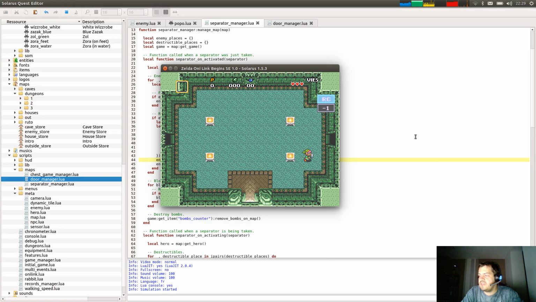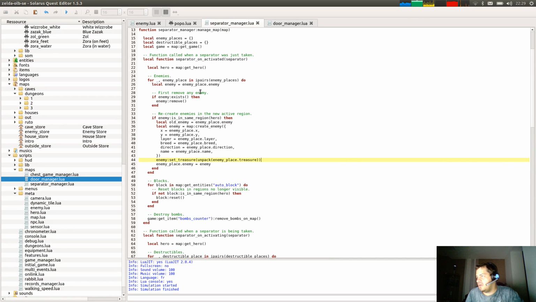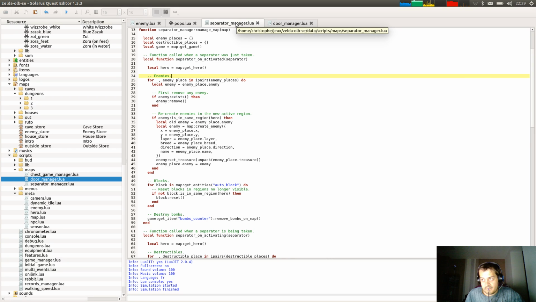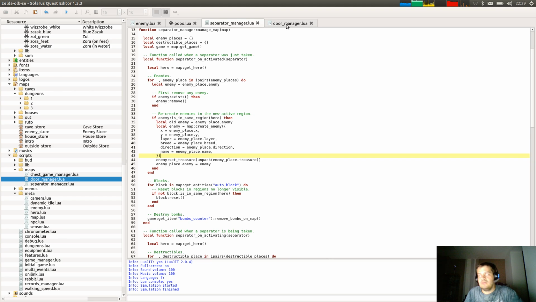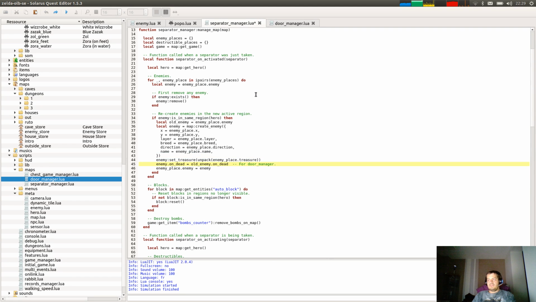So for now I haven't fixed anything, just want to check that I didn't break the functionality here. Looks like I broke it. Create enemy. Oh no, it's independent to this. Okay, I still have to keep this code, okay.